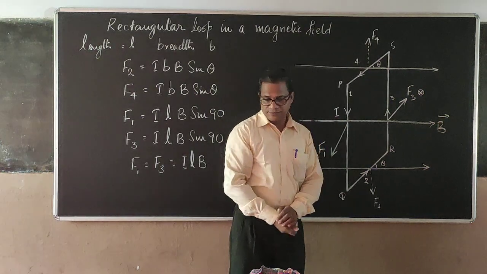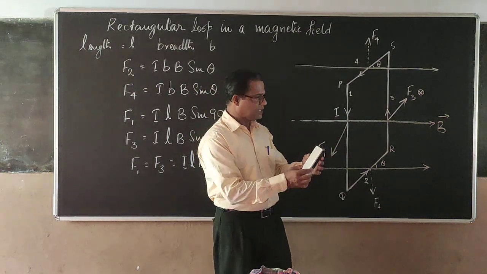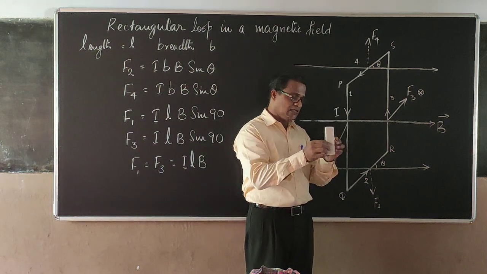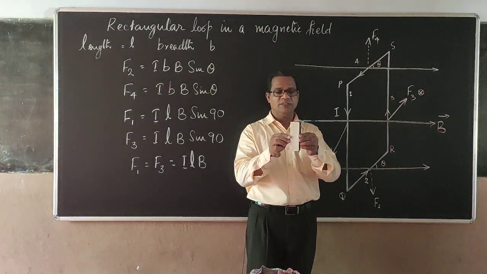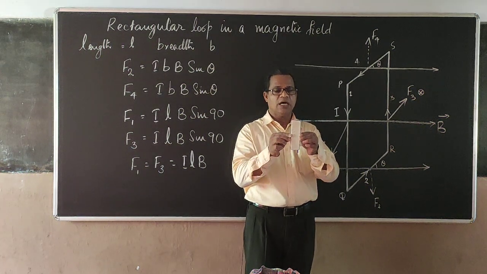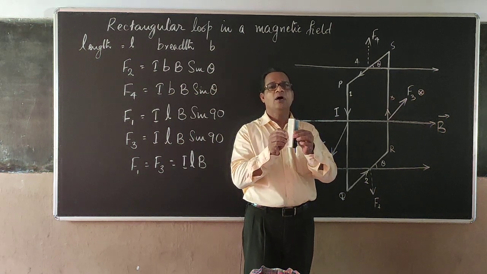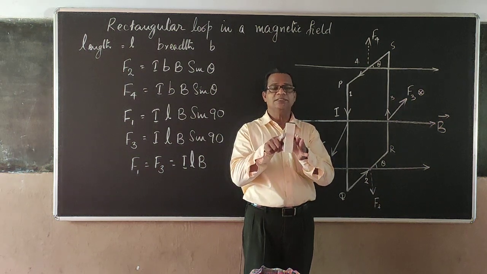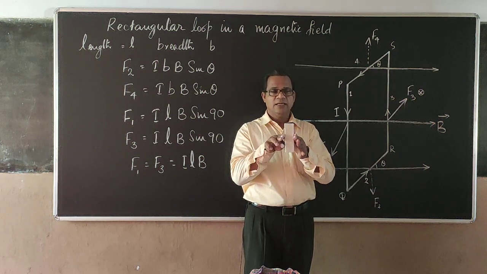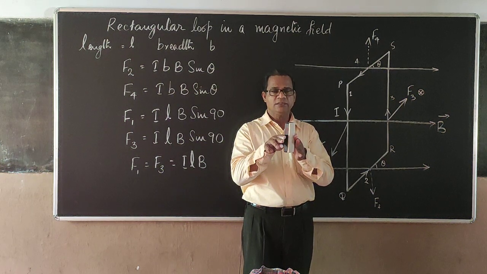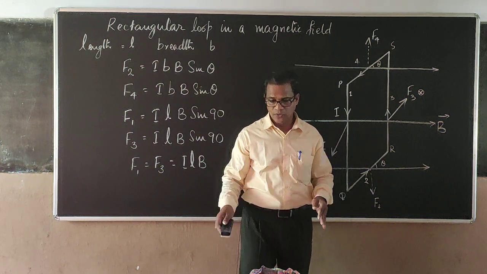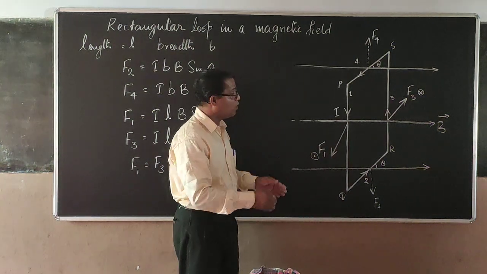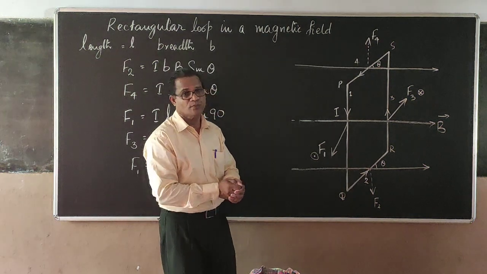two sides of the conductor. So the case is like this. Here, this side the force is towards you and this side it is towards me. What will happen is, due to that force the rectangular loop starts rotating. As the forces are acting on two edges or two sides here, they will make the rectangular loop rotate. That means the forces F1 and F3 constitute a torque on the rectangular loop.